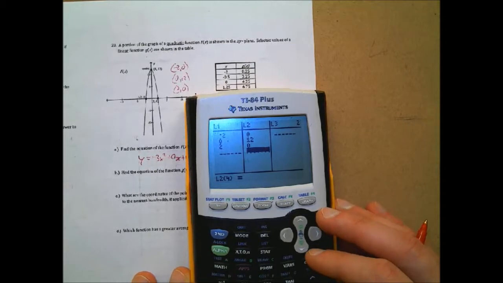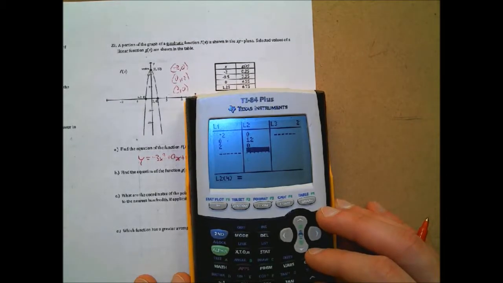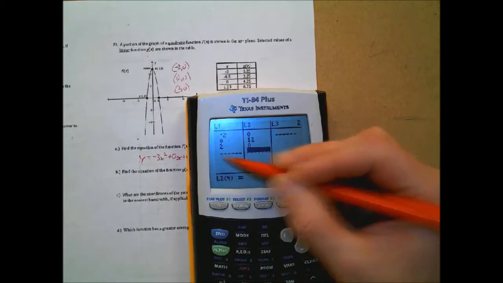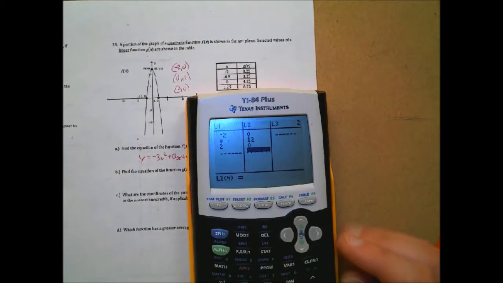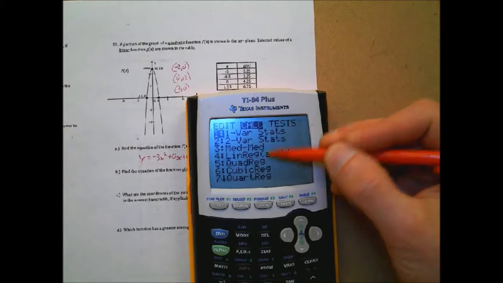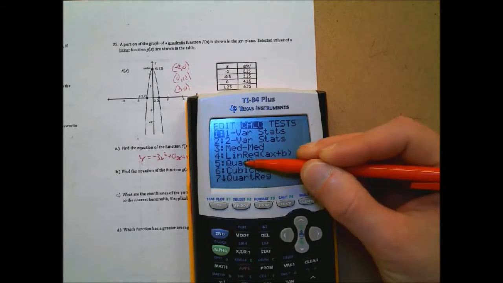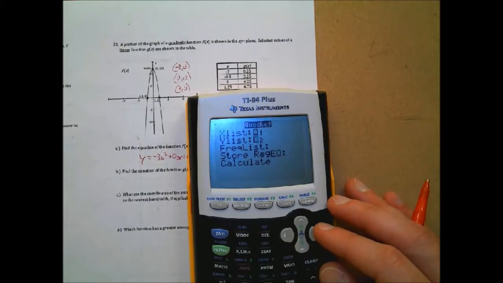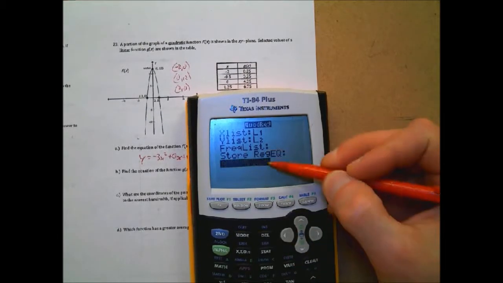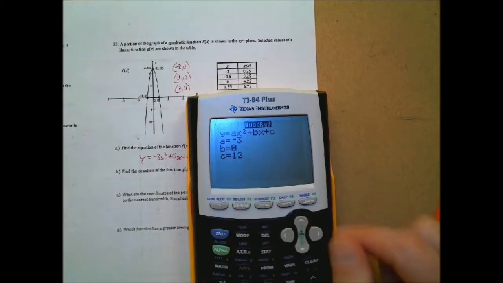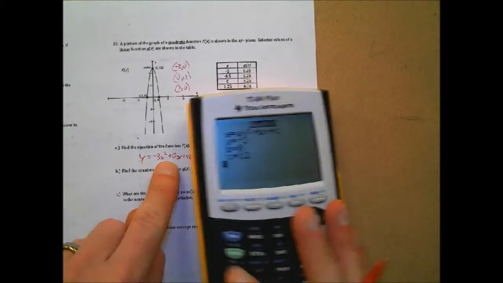Okay, and when you're done, let me know. Again, those are just our coordinates for the quadratic. Good. Then press stat, arrow over to calc, and we're going to use quad reg, which is short for quadratic regression. It's going to do the best curve through those 3 points, and it's going to give us the actual quadratic. So we'll go down to calculate, and there are your numbers, A, B, and C. And you just fill it in: -3x squared plus 0x plus 12.